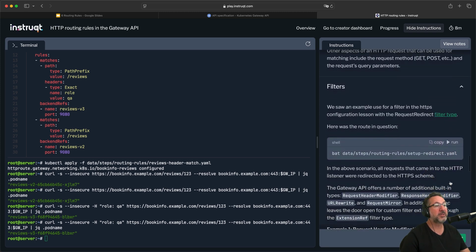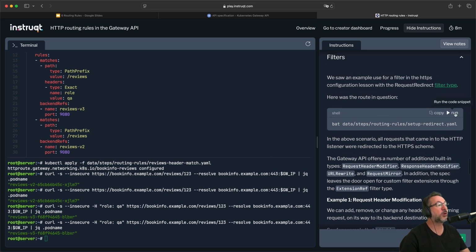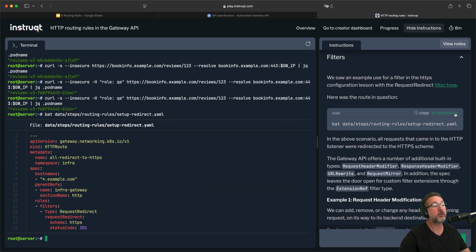All right, on to the next scenario where let's talk about filters, and recall perhaps from a previous lesson that we've already looked at one type of filter when we were doing HTTPS configuration and redirecting of requests from HTTP to HTTPS. We used the request redirect filter. The Gateway API specifies 5 different types of filters. Request header modifier and response header modifier are very similar.